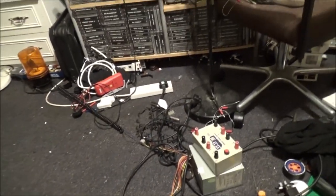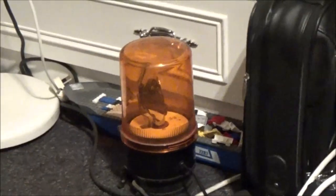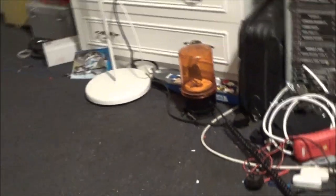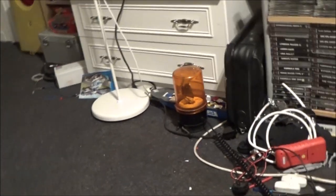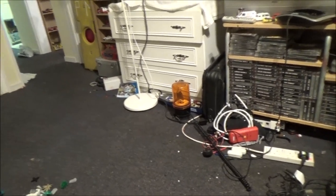Okay, what are we up to? Sunday's car boot. Well, there was that. It's a Brecon beacon. It didn't come with a cigarette lighter plug on it, it just came with the wires. But it does work, and it has actually a suction cup. You see that handle? You lift that handle up and lock it down onto that little tab there. And it has a hell of a lot of suction power. You won't get that off. I've tried. In fact, I actually got it stuck to Mum's worktop. I'm not kidding. I couldn't get it off. Even when I released it, it didn't want to come off.